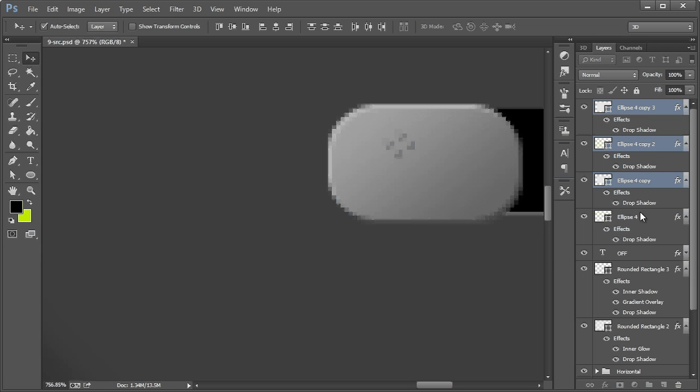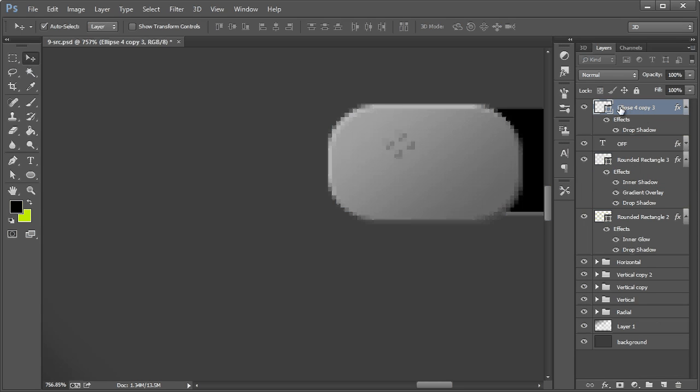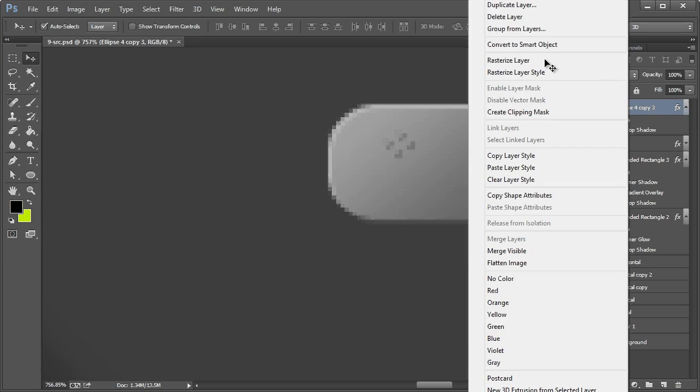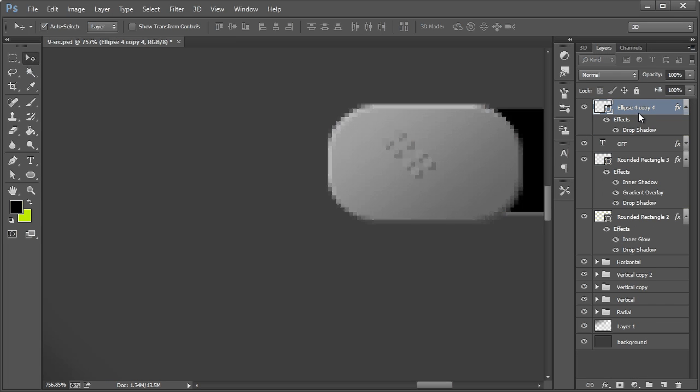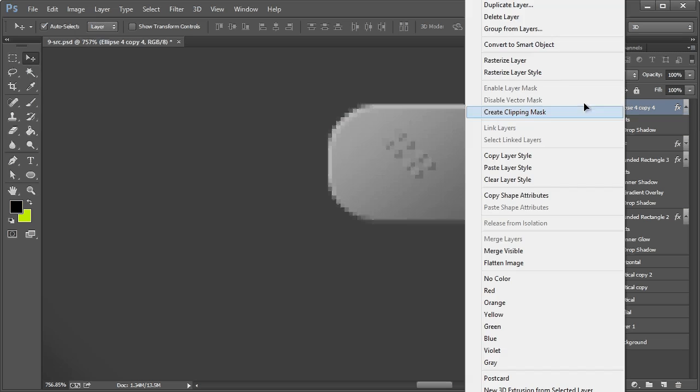And then I'm going to take all these four and hit Control E, and that won't rasterize them, but it'll take all those shapes and combine them into one layer. So I'll duplicate that, and that way we'll have 4. I guess it doesn't really matter if it's all perfect. I'm going to merge those, Control E, and duplicate it again.